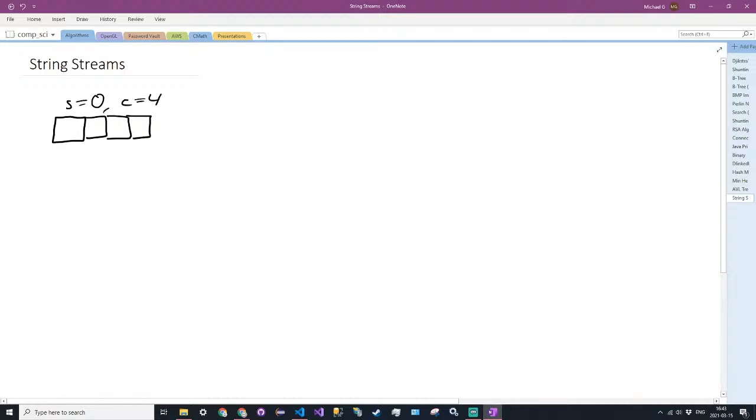Now this may remind you of the dynamic arrays video, and we're going to essentially use the exact same structure as a dynamic array. We have an array of elements, a capacity and the size. The only difference is our array will be an array of characters.